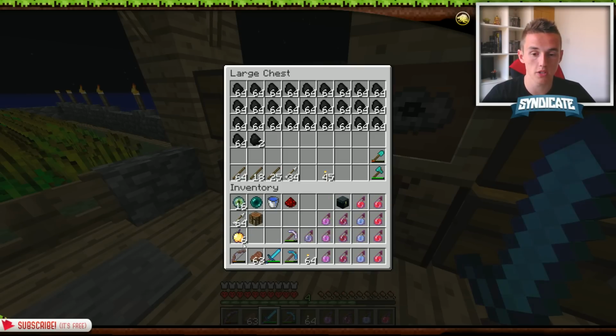We've got our bow, which is looking okay. I would like to heal this more, but I don't have an improved bow that I can use for it. But this is just to get us to the end. We've got our steak, and then when we get into the end, we'll replace the steak with golden apples.